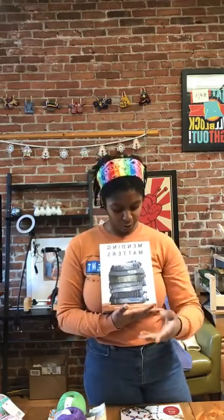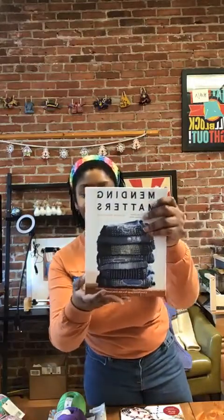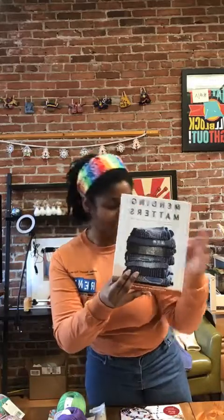And slow fashion is something that's important to me because it's great to be able to keep a piece of clothing and hold on to it for a real long time and be able to pass it down to friends and family and your children or whoever you want and just have that thing in your life for a good long time. So one of them is the Mending Matters book. Again, it's $24.99 and it's by Katrina Rodaba. Really great piece to have on your shelf if you are interested in mending and want some inspiration.